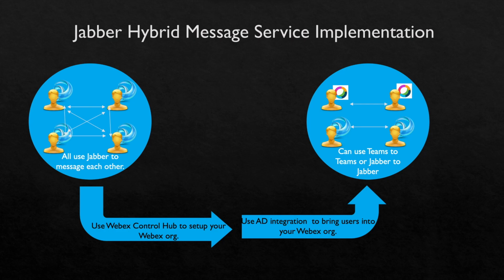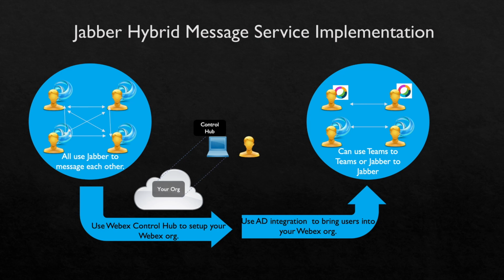All right. Then the next step is to order your WebEx solution and implement it through the WebEx Control Hub. We're just talking about the initial setup. A customer who's using Jabber on-prem decides they want to use the cloud for some of these services as well. So they're going to order the WebEx solution through their partner, and then they log into the WebEx Control Hub and begin to set up the organization. This is things like verifying your domain, right? Making sure there's an administrator in WebEx established. Some of these basic settings like that.